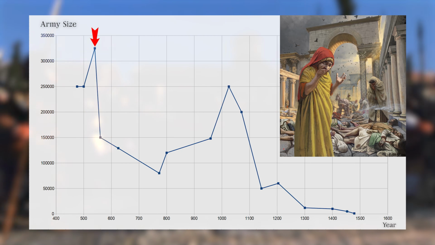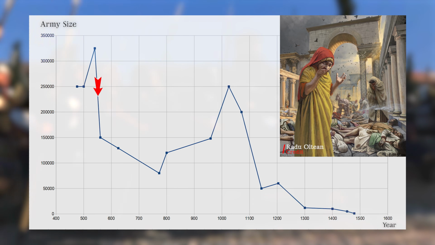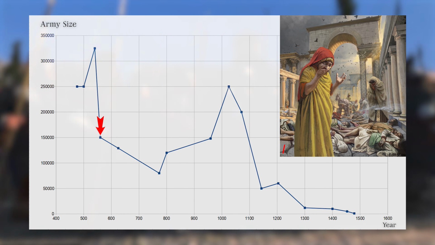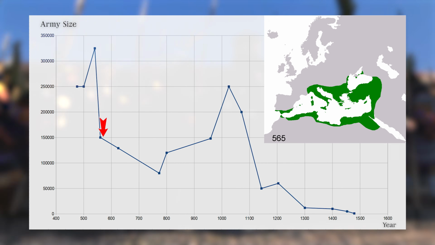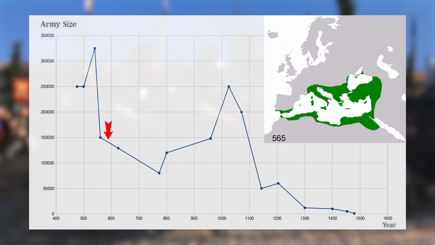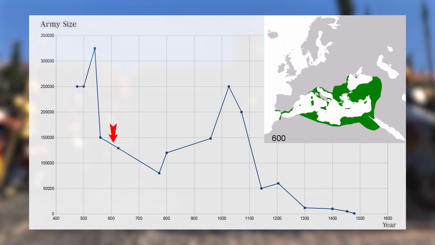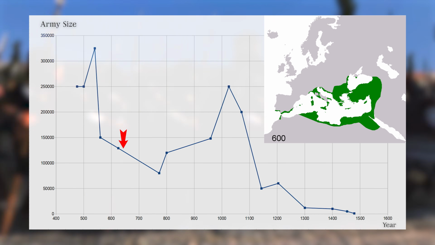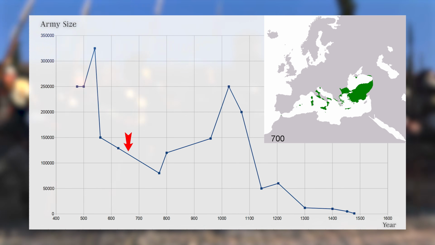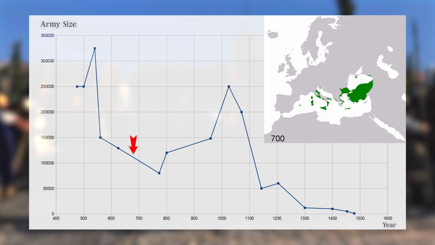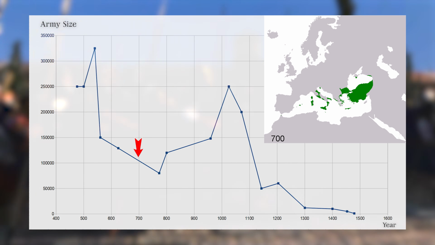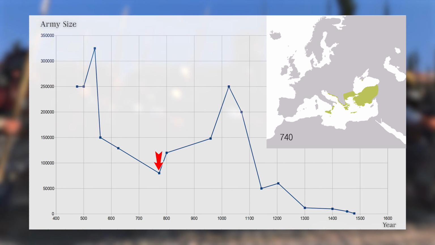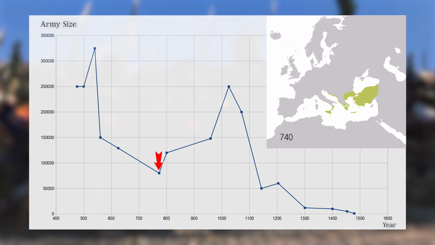Of course we all know what happened next. The plague of Justinian came and the army size declined severely, which is also the reason why events took such an ill turn after the 540s. The army might have dropped to as little as 150,000 to 200,000 men. In the disasters of the 7th century, with the huge losses of territory, the loss of Egypt and the Levant, the army size declined even more, to as low as 129,000. The low was reached in 773 with only around 80,000 men in the middle of the Byzantine Dark Ages.